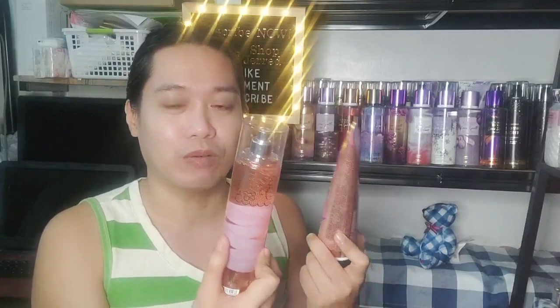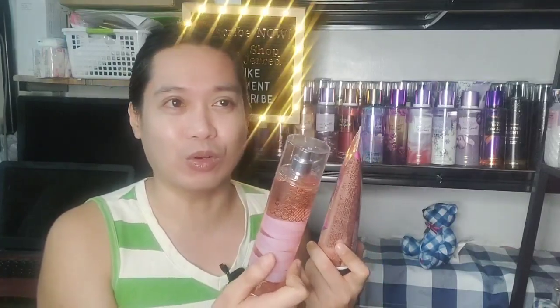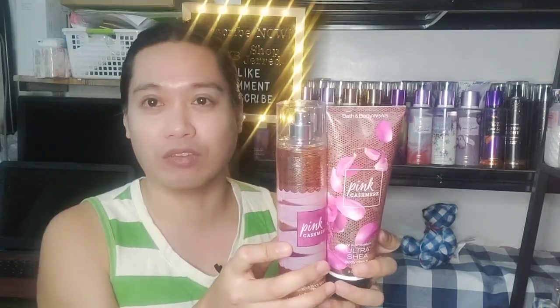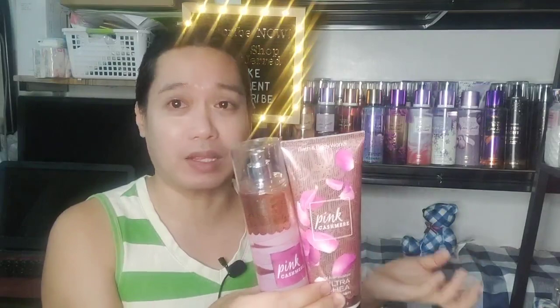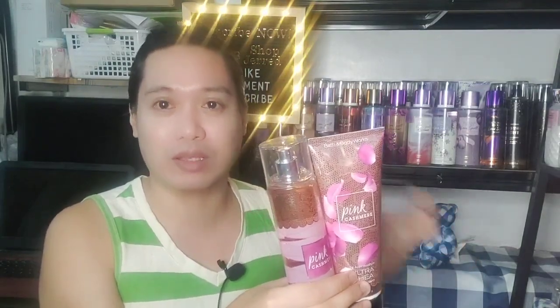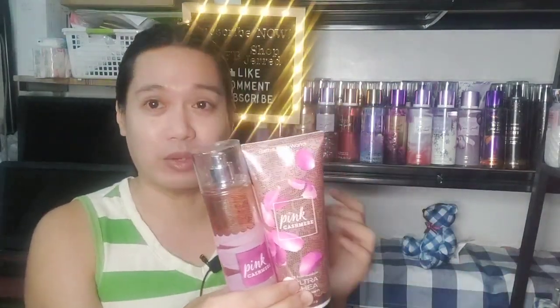For those body chemistries where florals don't stay as long, this one stays fairly average on me. I think it's because of the sandalwood, the amber, or the cashmere — they make it stay a little longer than a full-on floral. The cashmere gives it a little sweetness and a different dimension, while the jasmine petals add a floral sweetness as well.